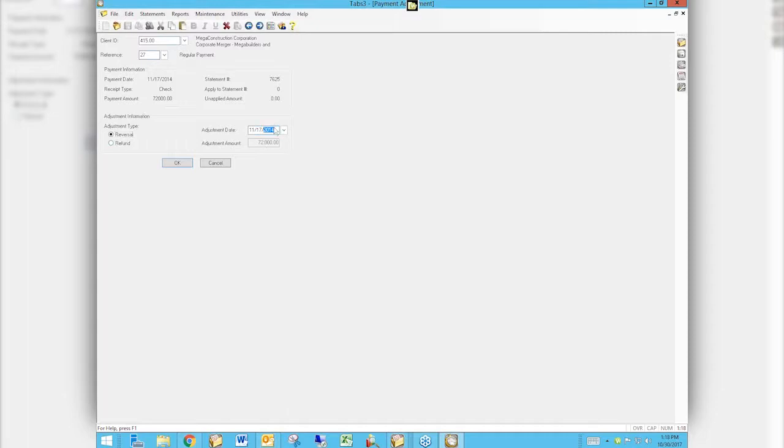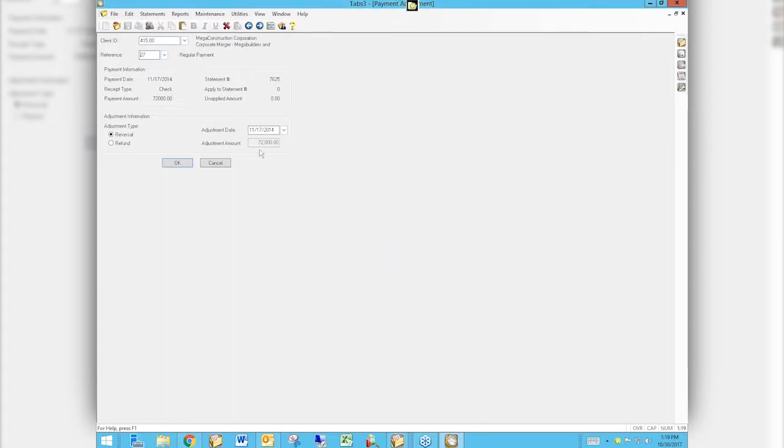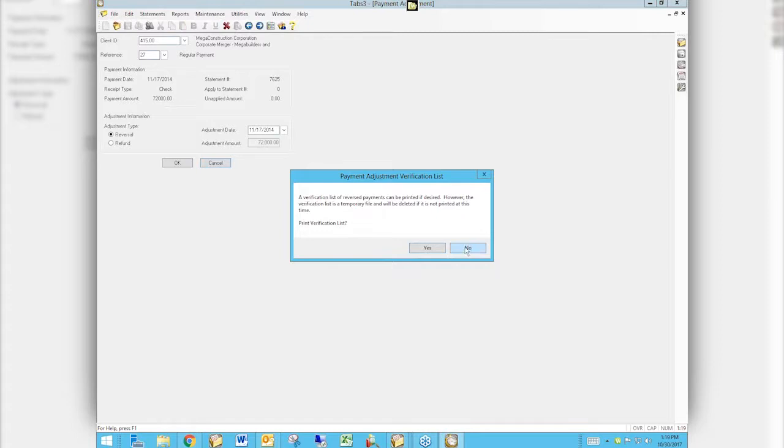We'll leave it as today's date. And we're going to let, oops, I thought I changed that. Refund. There's no unapplied amount. Do I not have any more? I can't read it. I thought we had two. No, not unapplied. Not on this one? Okay. I thought there was two on that one. So if we had another one, another part of the payment, we would do the same procedure and we would just do that again.